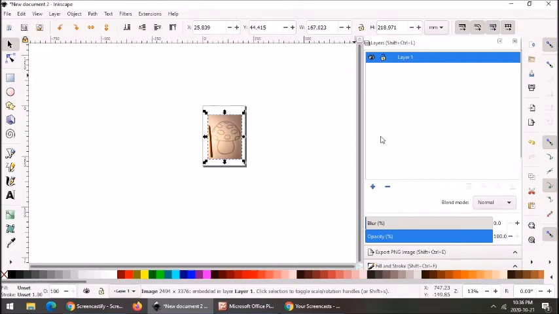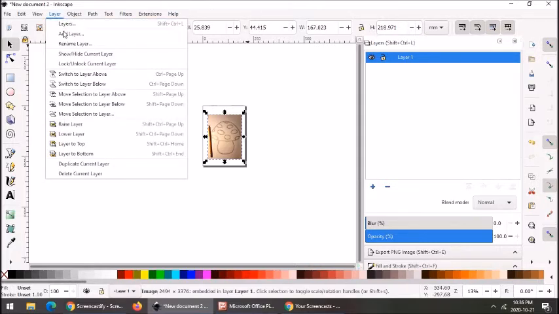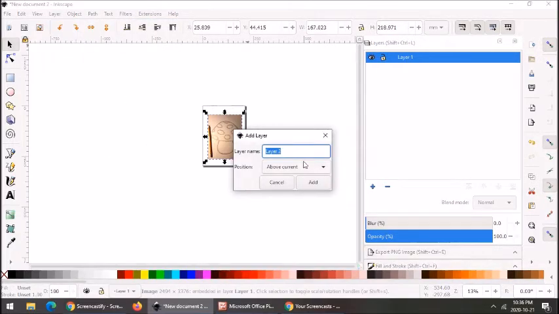Next, you want to add a new layer, because all of your work is going to be done on a different layer within Inkscape. You're just using your hand-drawn image to trace. So I'm going to click on Layers, Add Layer. I'm going to call this layer Image for CNC.